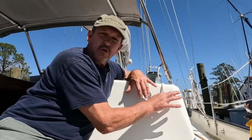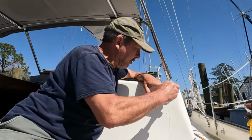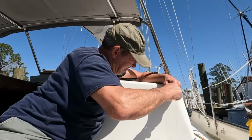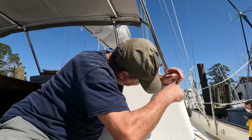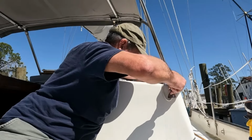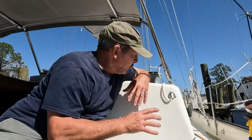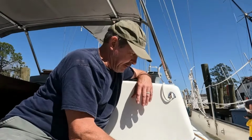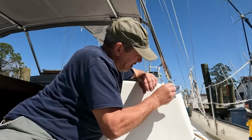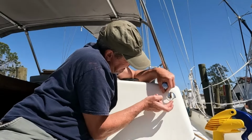So I got my clamshell just loosely in place here. Next step, take this soapy water again, spritz around it, and we'll go ahead and tighten our vent down. What the soapy water is doing for us is preventing the silicone from sticking to anything that the soap is on. So right around the top here, we can clean up very, very easy. Underneath, get a little mesh out. We just go ahead and pick it up in there.